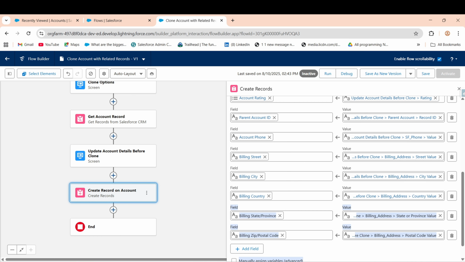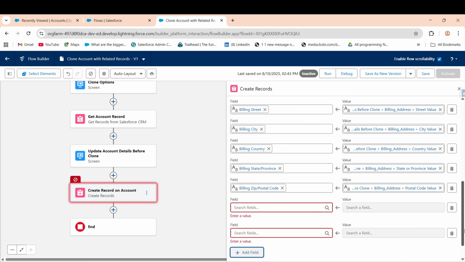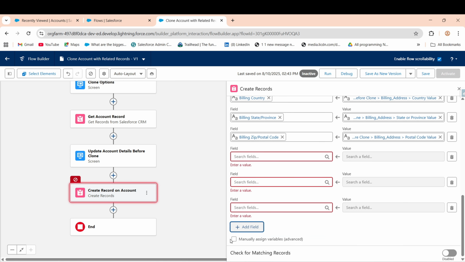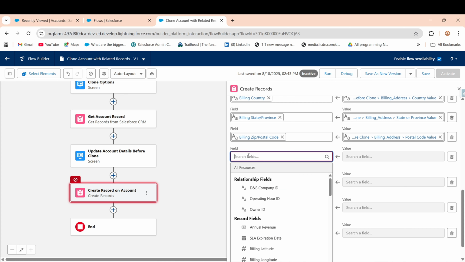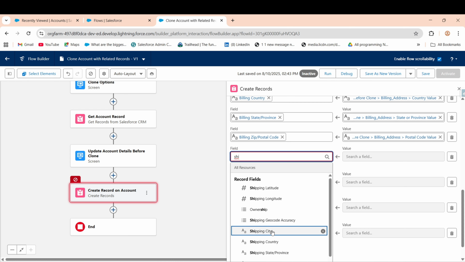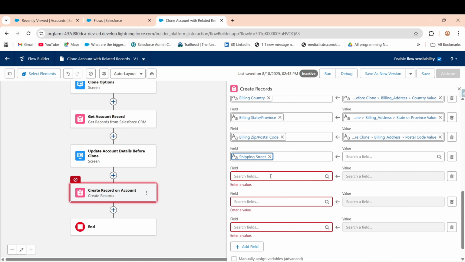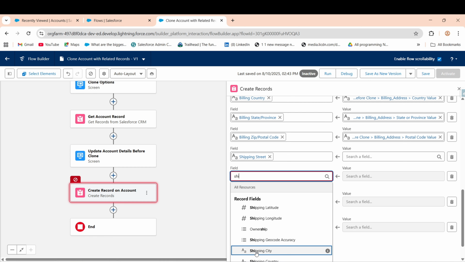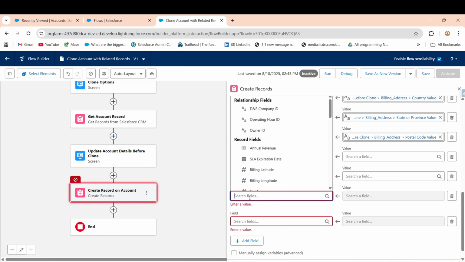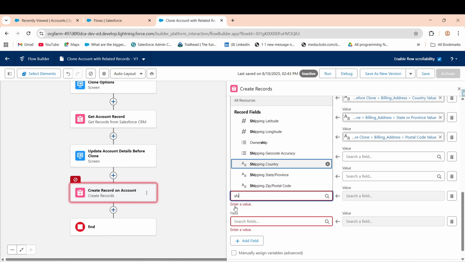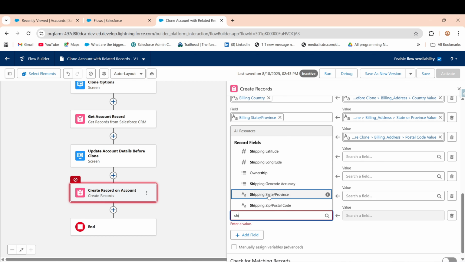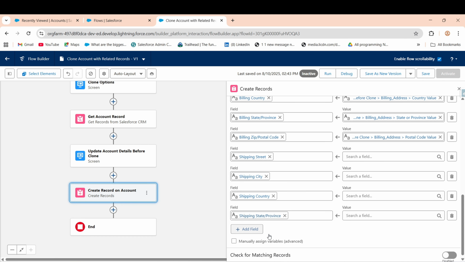Okay, done. The last one is I need to map the shipping also. Then shipping state. After this shipping country, shipping state, city, shipping country, shipping state, and the last one is shipping zip code and postal code.